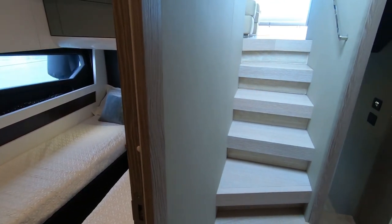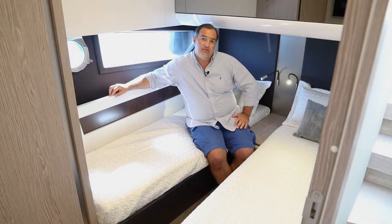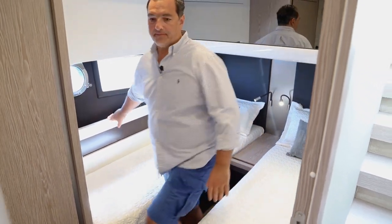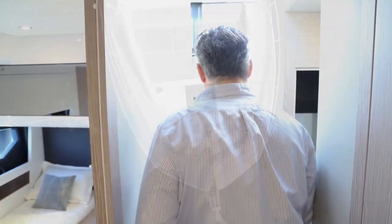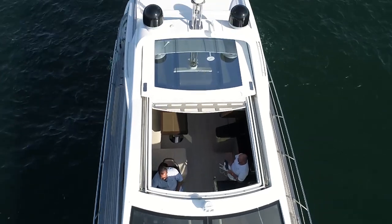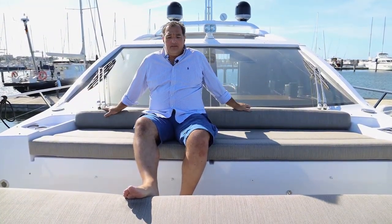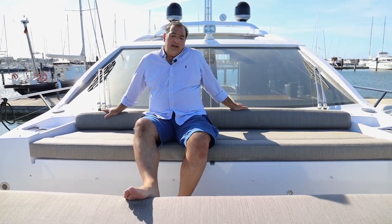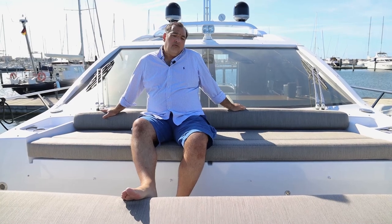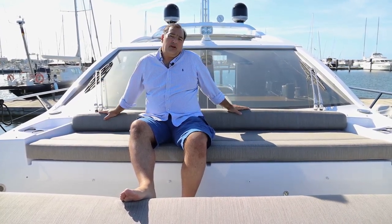Now we have done our inside tour, and I would invite you to join me and see the boat outside with the beautiful area in front of the boat. So you see me here now sitting on the foredeck with huge space for some people to sit, and also the sun pad being really wide to accommodate three or four people. Impressive to see the sunshade that can be installed to give sun coverage when the sun is burning hot.